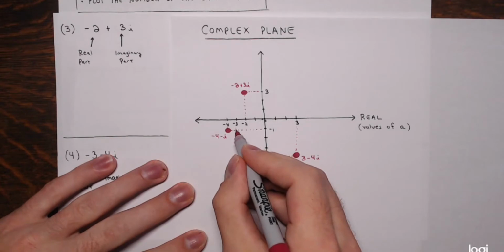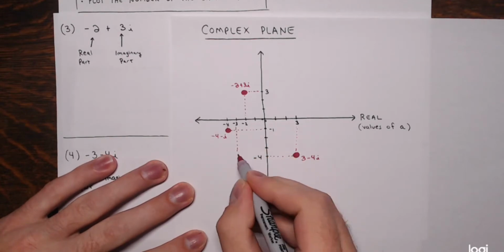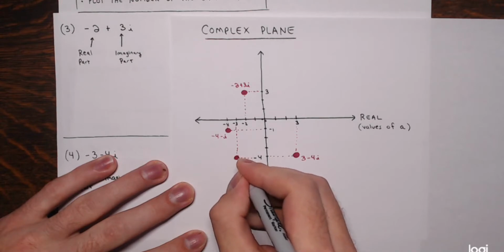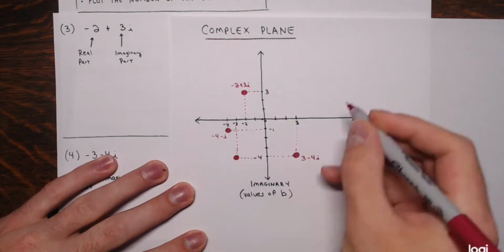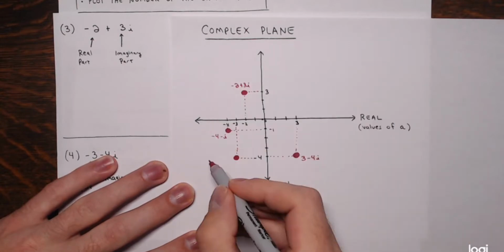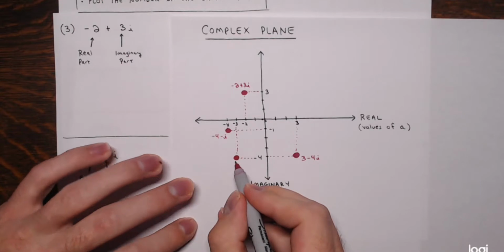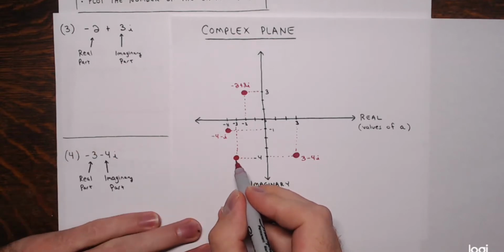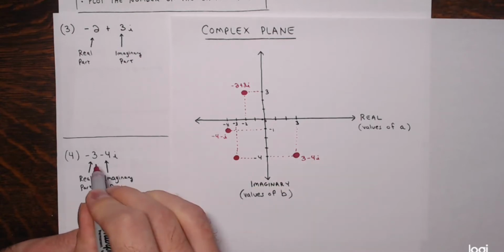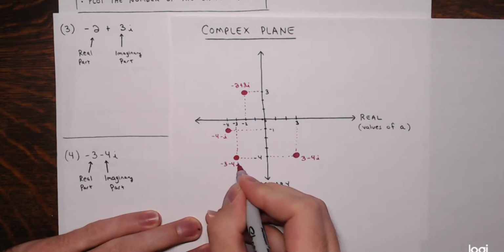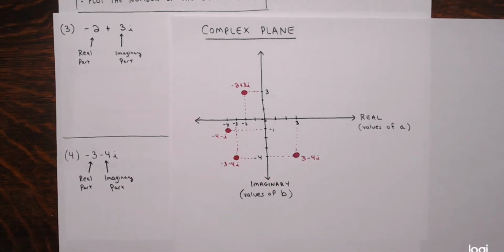And here we go, -3 on the real, -4 on the imaginary. That's this location right here. You know, in the third quadrant. Remember the quadrants 1, 2, 3, and 4 going counterclockwise from the upper right. And once again, in this context, this does not represent a pair of real numbers. This represents a single complex number, right? Namely the number -3 minus 4i. Right?